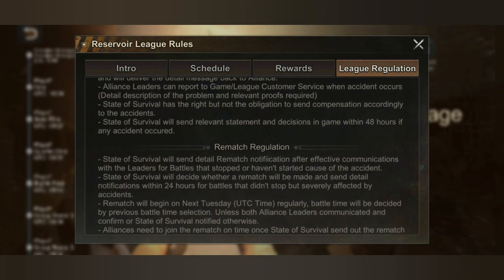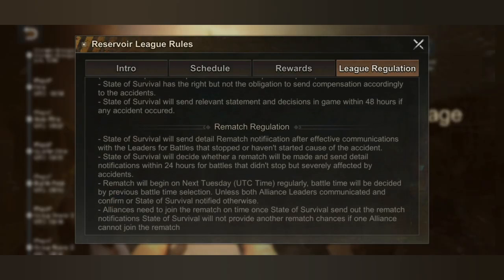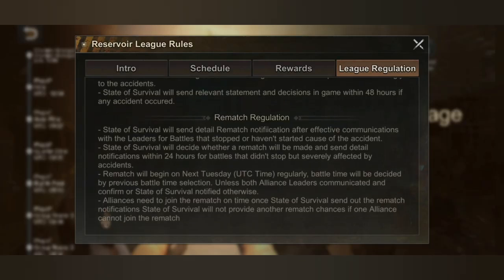State of Survival has the right but not the obligation to send compensation according to the accidents. State of Survival will send a relevant statement and decisions in game within 48 hours if any accident occurred. And for the rematch regulation, State of Survival will send a detailed rematch notification after effective communication with the leaders for battles that stopped or haven't started because of the accident. State of Survival will decide whether a rematch will be made and send detailed notifications within 24 hours for battles that didn't stop but were severely affected by accidents.